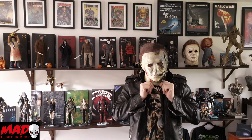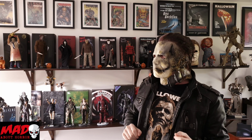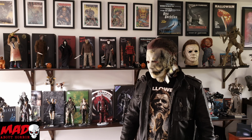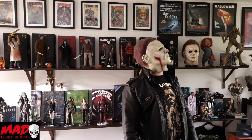Yeah, it's definitely bigger, but it's not too big. It fits actually really nice. Can you hear me? I hope you can hear me. I haven't styled the hair, I haven't lifted the hair off the mask, it's still very flat, but it feels good. It's just a really nice fit. It's not too tight, it's not too big, it's kind of medium for me, it's perfect.